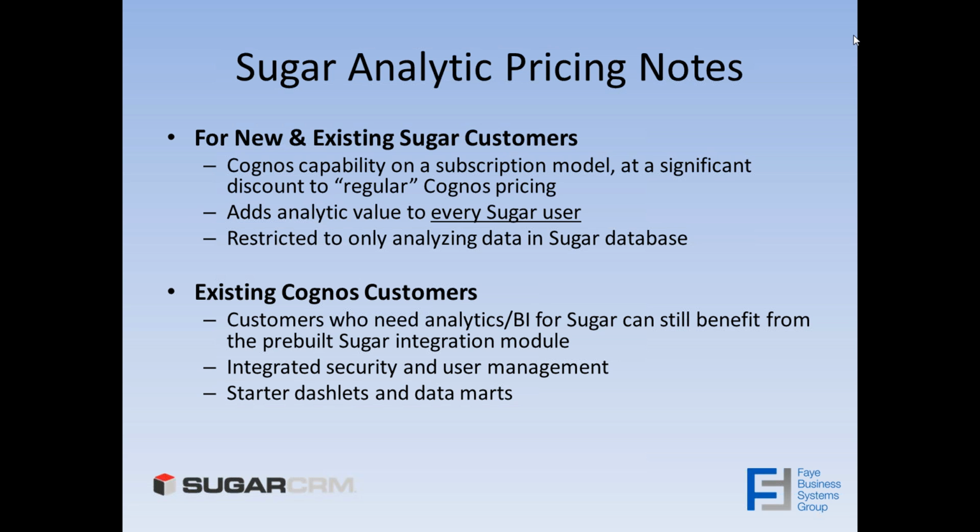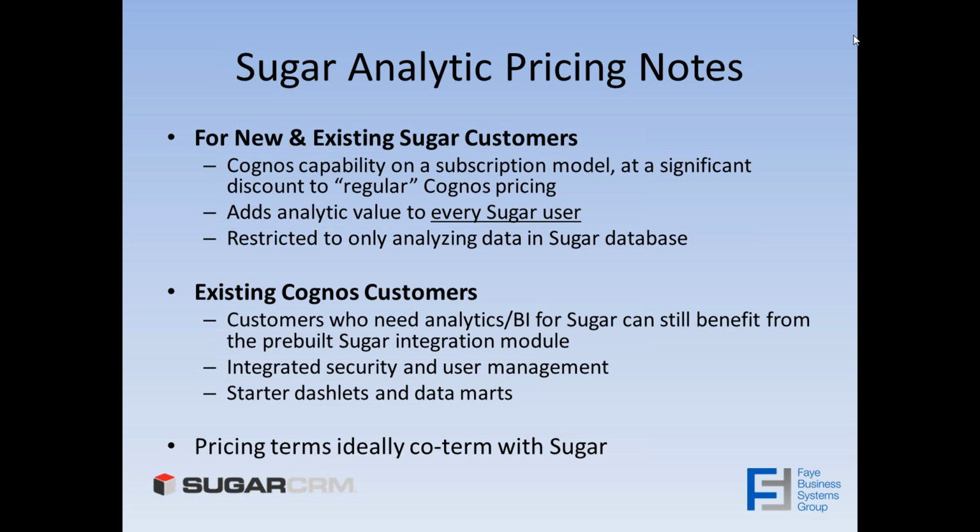Part of Sugar Analytics is not just the Cognos code, but is also a set of pre-built integrations to Sugar to provide integrated security and user management. That means things like when you add a new user in Sugar, then that gets propagated over to Sugar Analytics or Cognos. There's also a starter data mart that's laid down based on the standard Sugar data model with starter dashlets. So that will give you a leg up in terms of connecting Cognos, which you already have, into Sugar. And there's still a great benefit and value in those integrations between Sugar and Cognos.